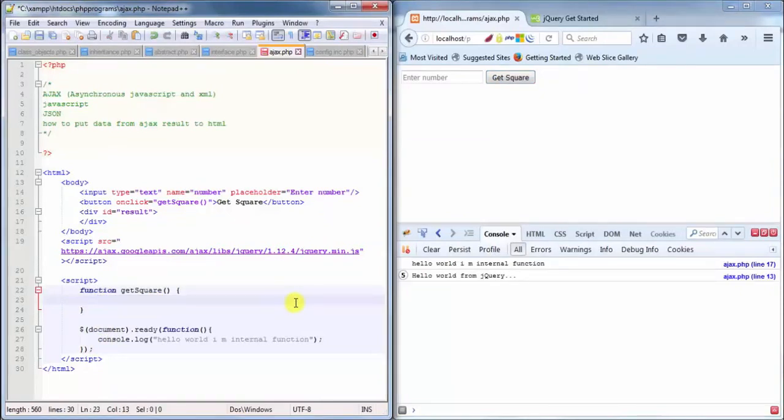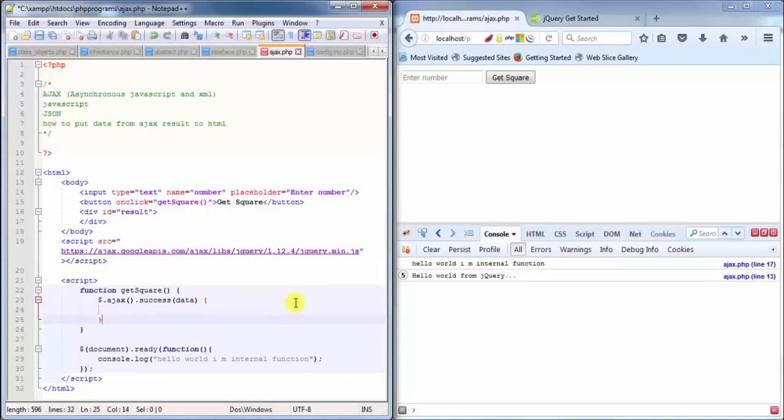Now if I want to use Ajax, so I'll write the $.ajax function, and after success, data, what it should do.